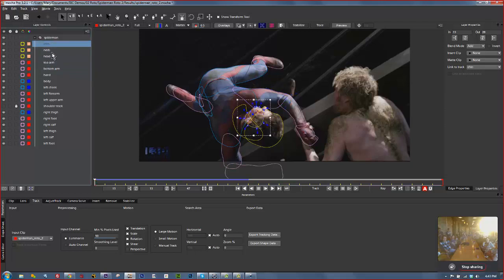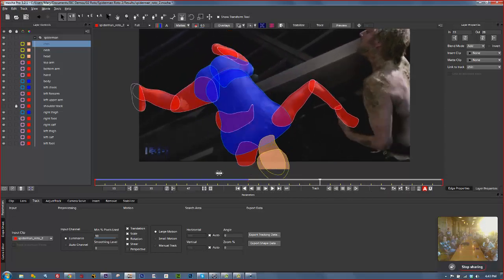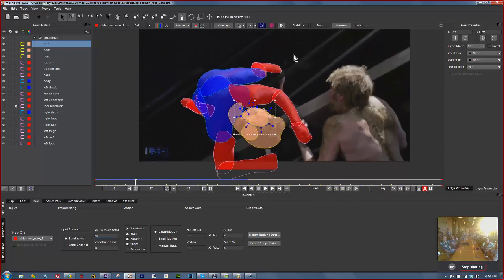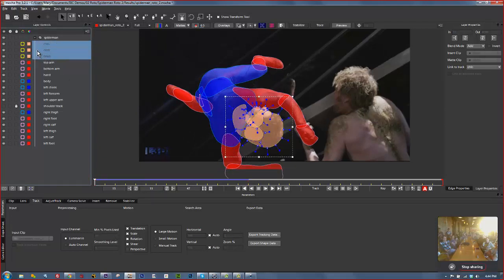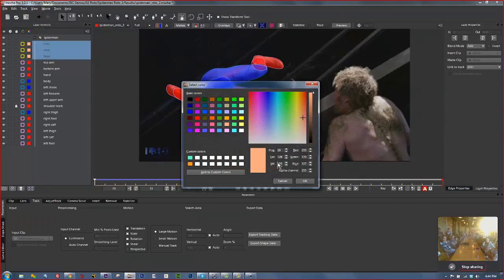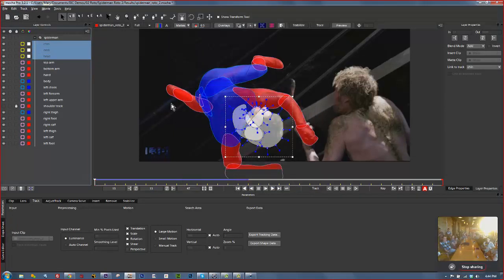So, some of the things about Roto. You can check all of your mats as color mats, and that's kind of nice. So what you can do is go ahead and overlay your mats at various opacities in order to see what your edges are doing. Okay, and you can also multiply select and color code your stuff at once so that you stay organized, which sounds boring, but man, it is nice to be organized.